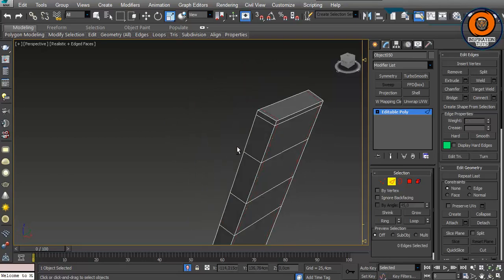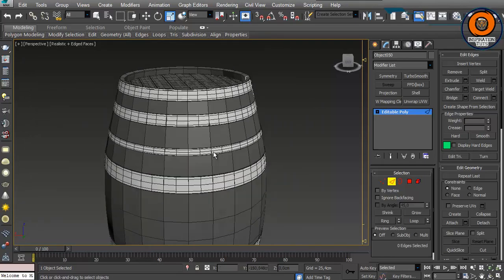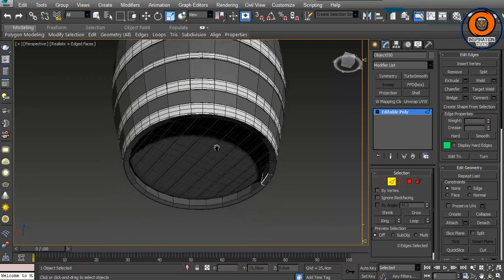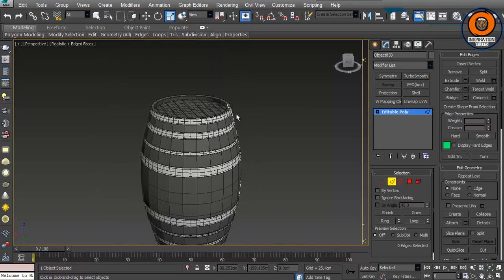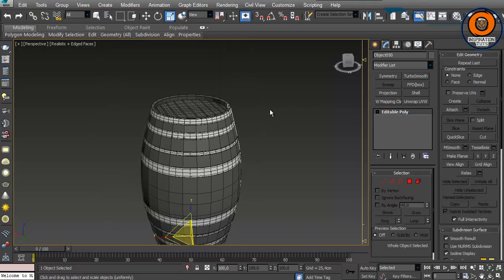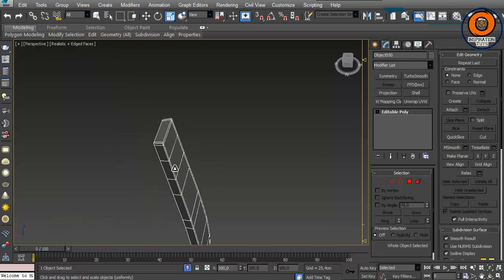So to remove the edges, just Control Backspace, keep holding Control and then Backspace. We'll do this quickly before we start unwrapping the low poly version. In order to keep both the high poly version and the low poly version, I'm gonna go back for a little bit here.